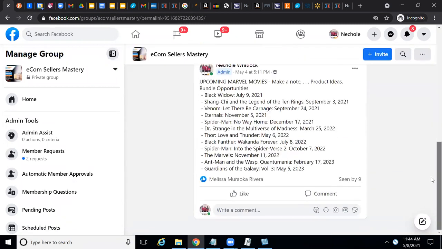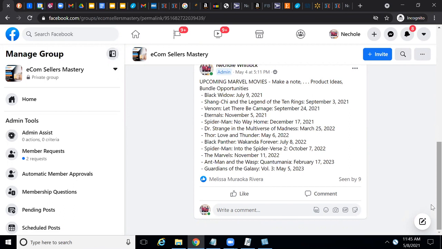So for the upcoming movies, we have Black Widow. Some of the toys are already out, some of the characters. So what's going to happen for back to school? There are going to be some kids out there that want some of the characters from Black Widow. You're going to start seeing backpacks, lunch pails, thermoses, pencil sets, notepads. You're going to see that because Black Widow came out.